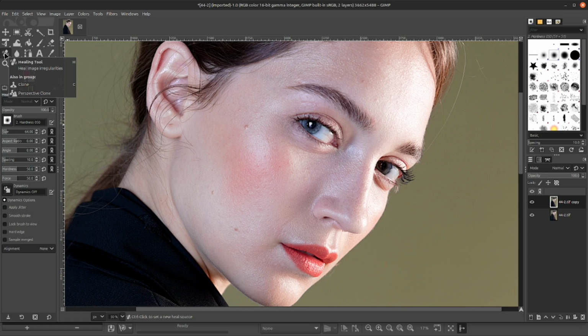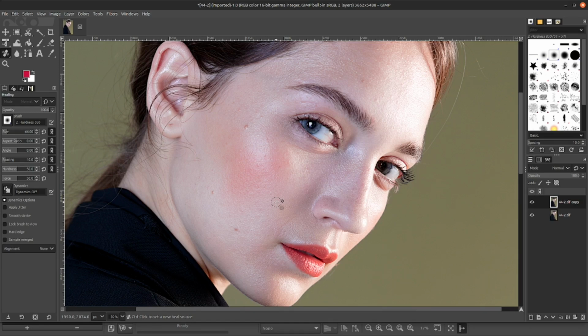It's the healing tool. And the healing tool is a versatile tool that, as the name implies, actually heals or clones. It is both the healing tool and the clone tool, very similar, but for all intents and purposes, we're going to be using the healing tool.